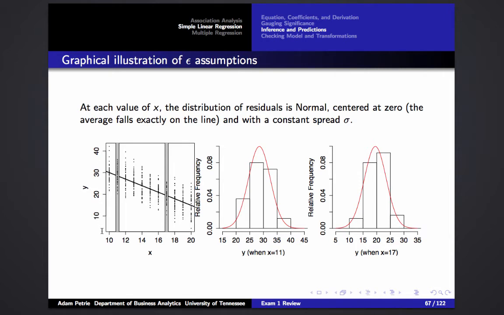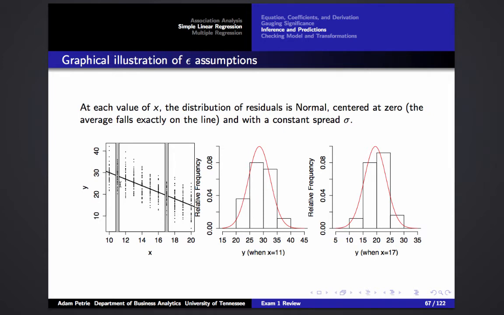Basically, here's our scatter plot of y versus x. And basically it says, all right, let's take a small slice at a particular value of x and look to see what the individual values of y look like. So they're scattered around the line, and if I look at the distribution of that scatter, the distribution of those residuals, I see that it is essentially peaking at 0. The y values are peaking exactly at where that line is predicting, and it has some amount of width here, and this width is the same everywhere.